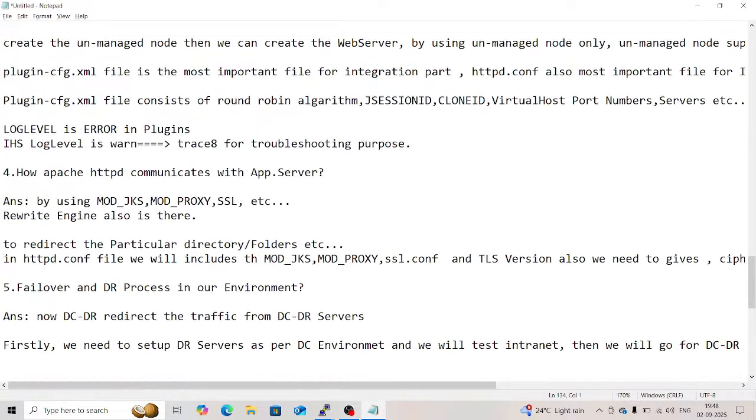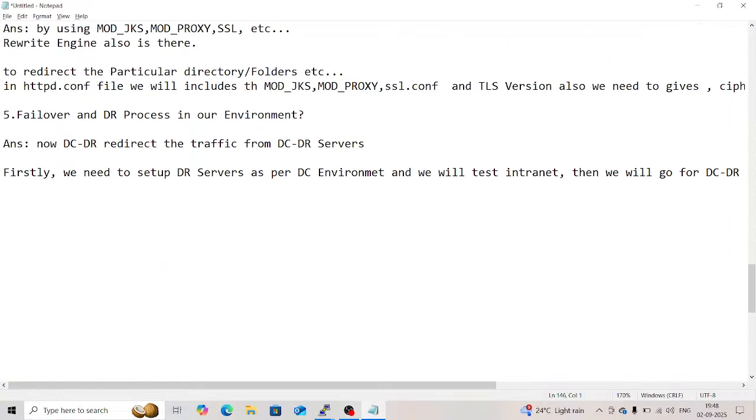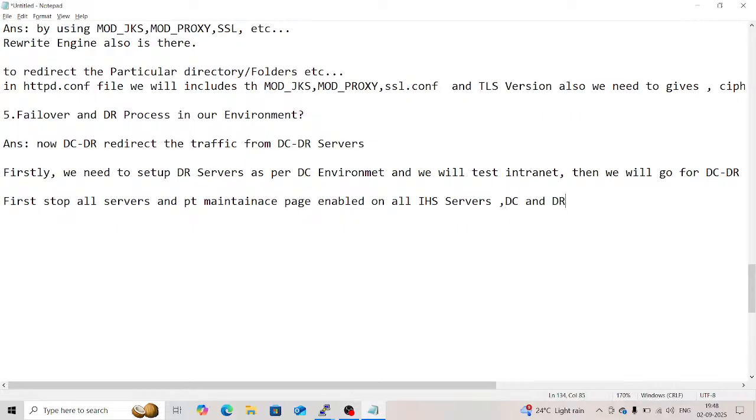This is a very crucial activity in WebSphere application servers and middleware components in Apache, and also the DCDR activity in AWS, DevOps and containers. Everything is the same process in these structures. So here, first stop all servers and enable the maintenance page on all IHS servers, DC and DR servers.